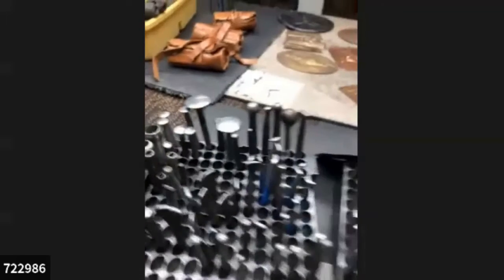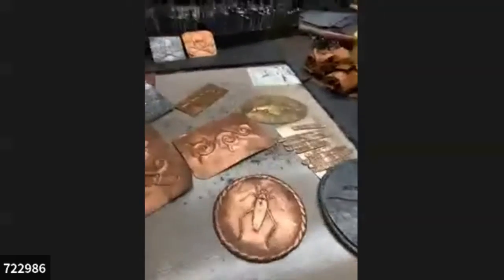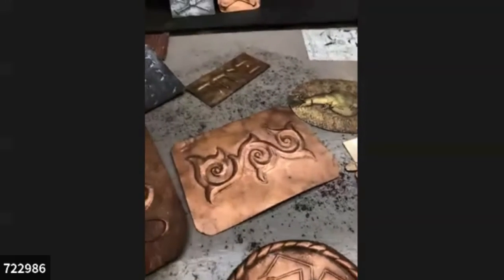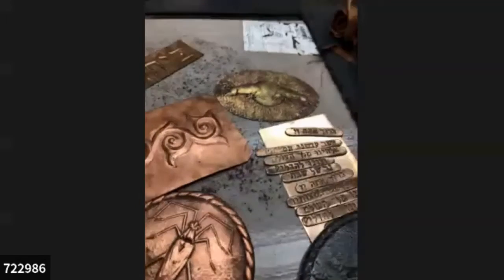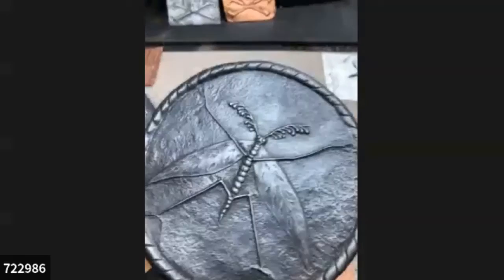For those of you who are unfamiliar with what repoussé looks like, pardon my moving the camera quickly, I'm going to come around to this side and give you some quick examples. The tools I'm going to show you, those tiny little things that we hit with tiny little hammers, are used to make this kind of stuff. I'm going to take this piece now.